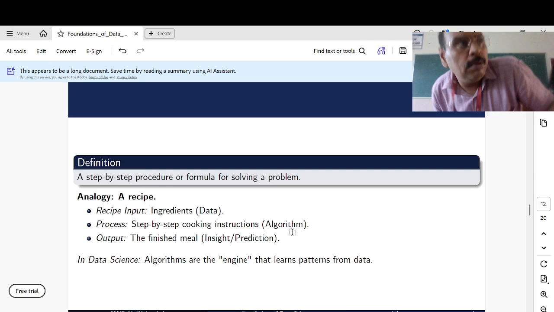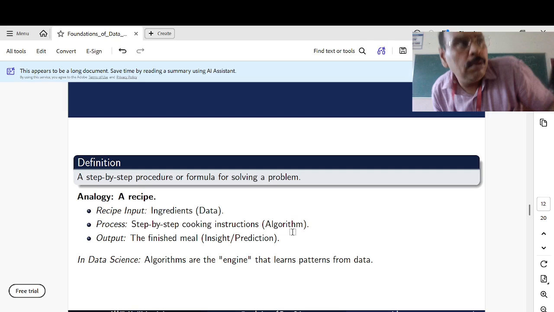Some people will do something first, and others will make some changes. Some kind of quantity, quality, some changes will be there. So algorithm means a step-by-step way or method in which you are going to solve your problem.